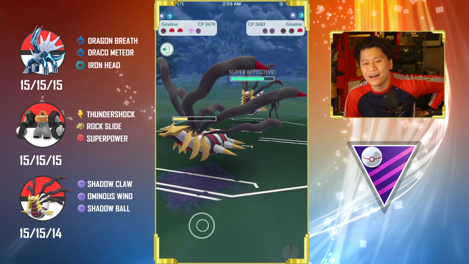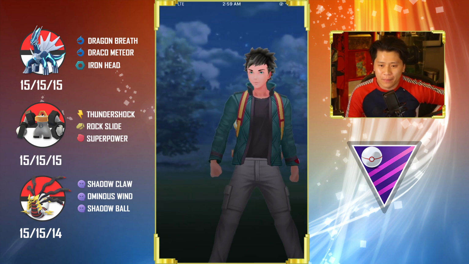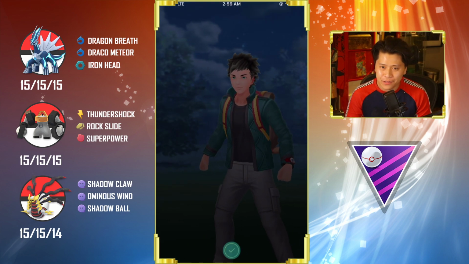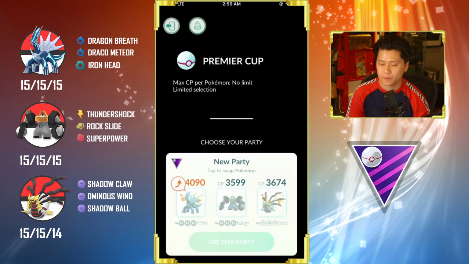And I had a Draco Meteor primed up on my Dialga. So the buff was basically insult to injury, just to kind of stick it in. And I also had a shield buff. So, yeah. Anyways, next battle.